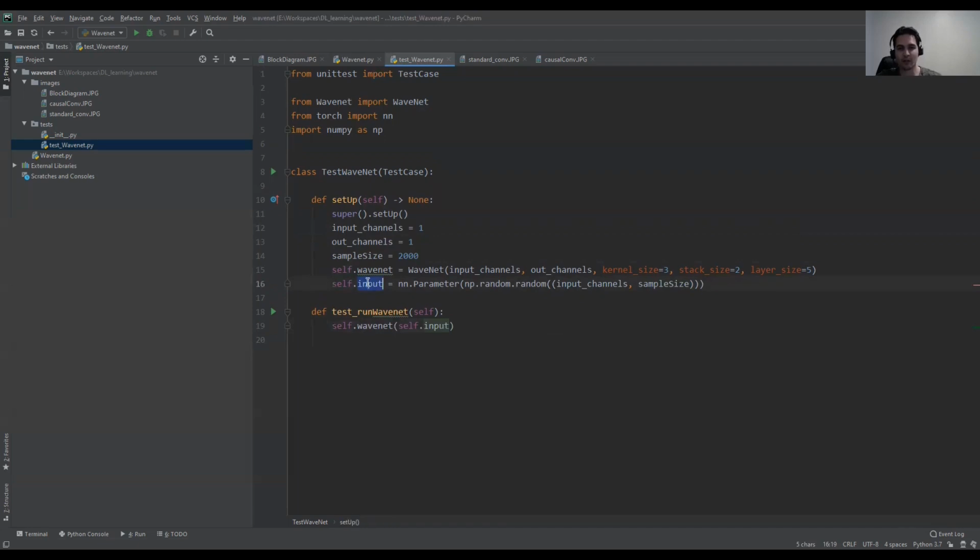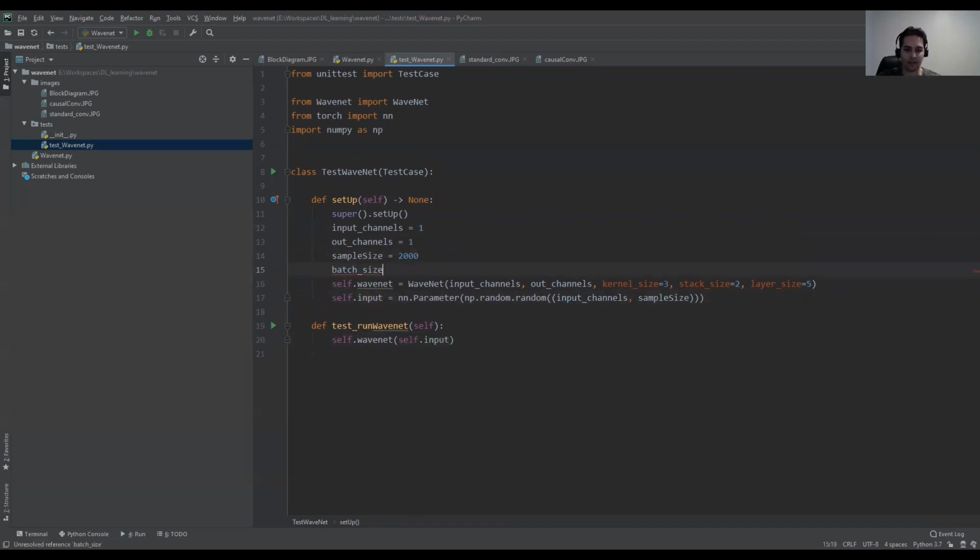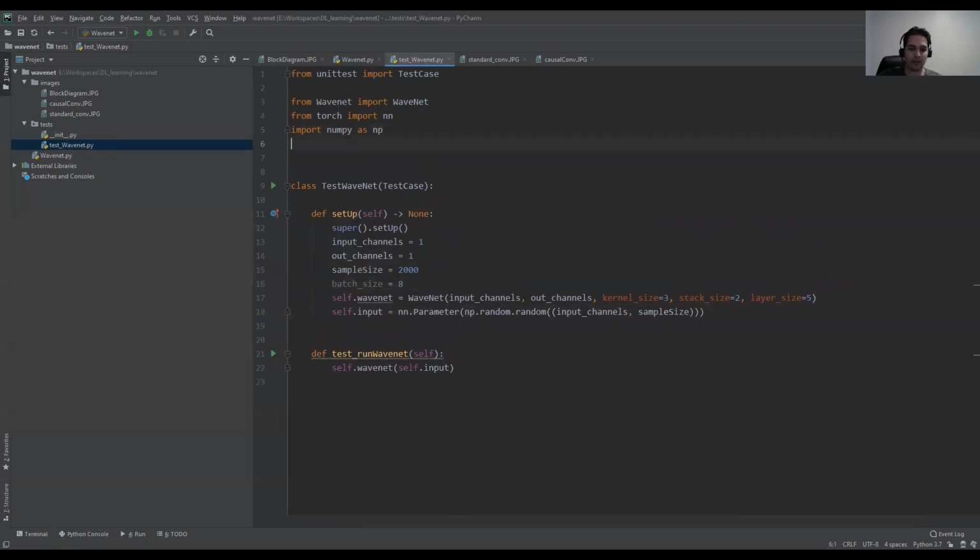But we need to make a batch. So what is a batch size? Suppose the batch size is 8. And for that, for repeating, I can use from einops, I can import repeat. So I can say repeat the self input.